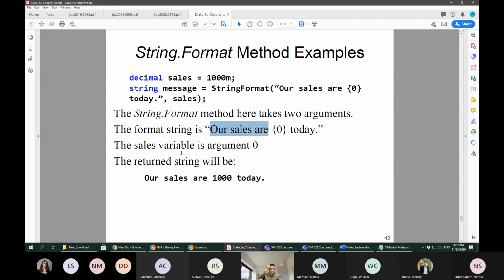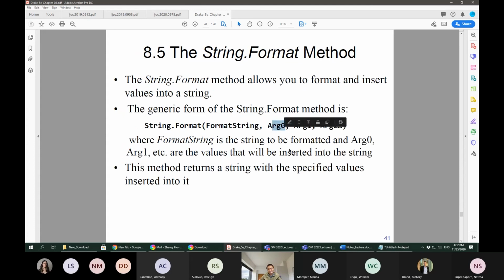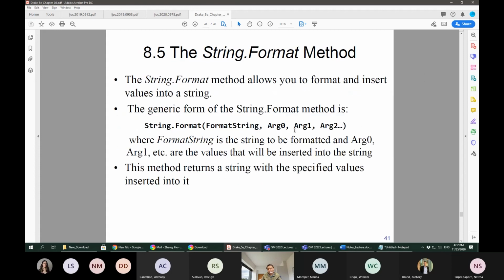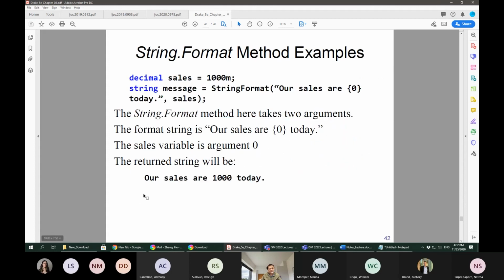The second is argument 0, which is sales. Because sales is argument 0, the returned string will put sales in this 0 position, and we only have one parameter. So we will see the message: Our sales are 1000 today.